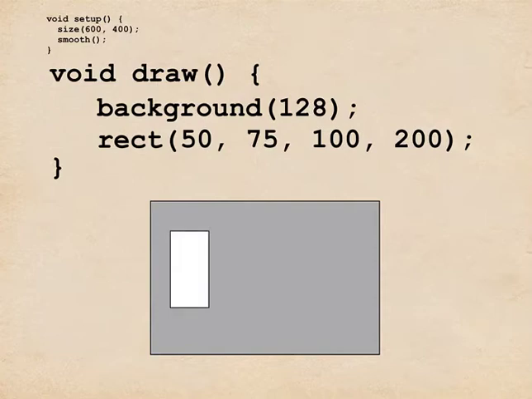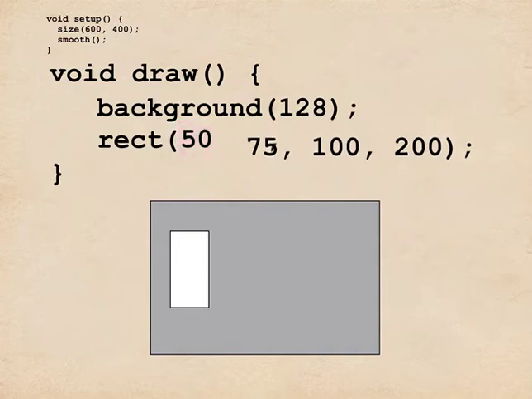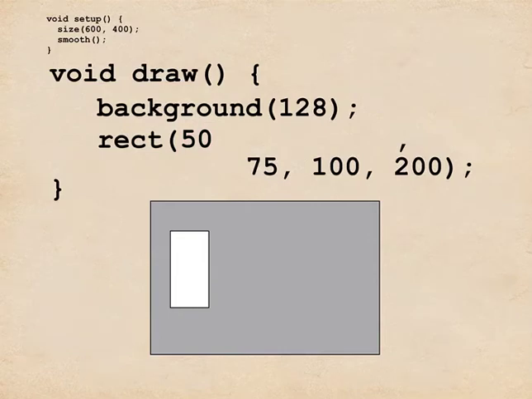Let's focus on the left edge of the rectangle. That's given by this number 50. What I want to do is move the rectangle to the right over time. So I want to change this number 50 by somehow using frameCount, because that's the variable that changes over time. So okay, let's open things up a little bit, and instead of just drawing the rectangle at a left edge of 50, I'm going to draw it at 50 plus frameCount. Remember, we don't have to create frameCount, Processing makes it for us.